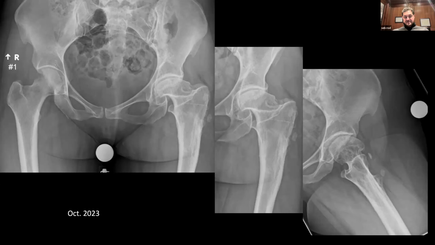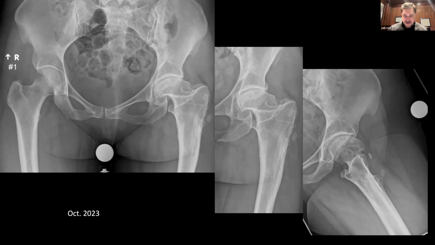I think this speaks to implant selection, and I would have a low hesitancy to cement this in an elderly person. I think you said she's 30 something. I like these calcar loading, metaphyseal fitting stems, like an example of the Avenir Complete or the Z1 or the Actis type stem, which are sort of fit and fill, give you good rotational stability, and help load the calcar to take away some of the stress, because obviously this is poor bone.